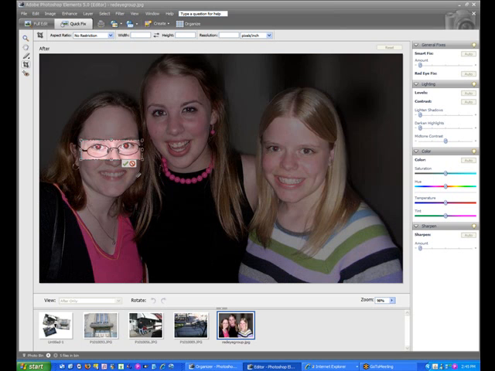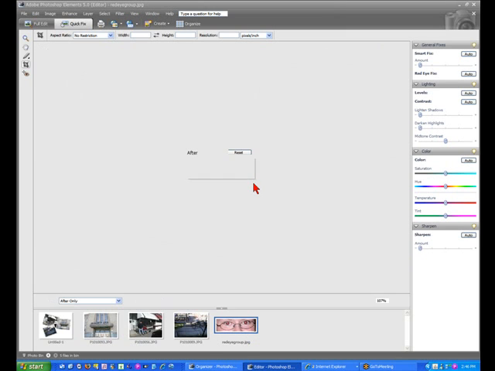And you notice as I went over the crop, it grayed out everything that we're going to throw away. And if that's what I want, I just click on this check mark to commit. Now I've got these red eyes here. And if I go up too far it starts getting a little pixelated, but I want you to be able to see. Now, here are red eyes, and if we try auto, I'm going to see what happens.